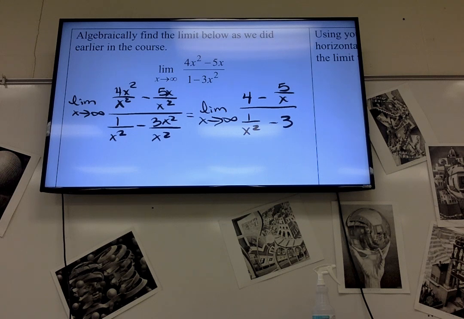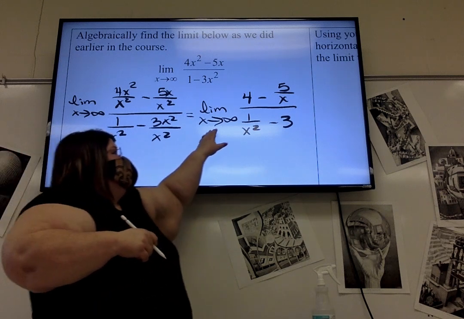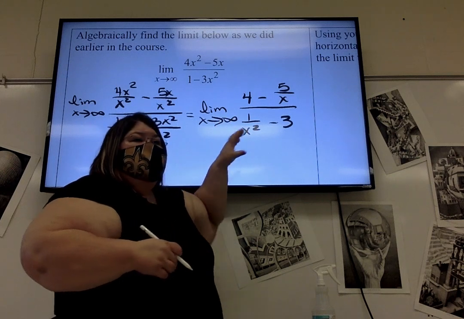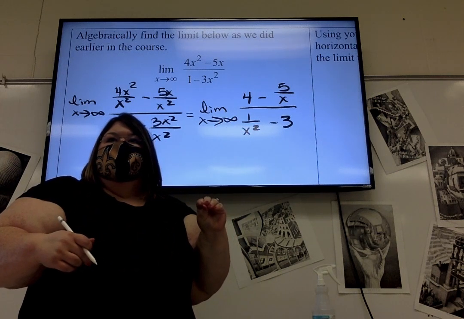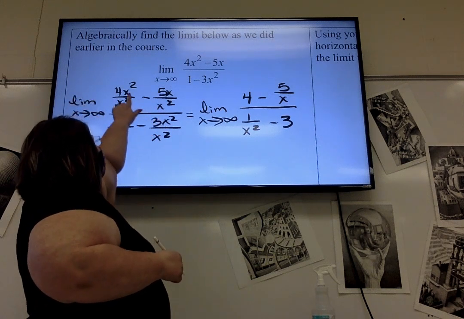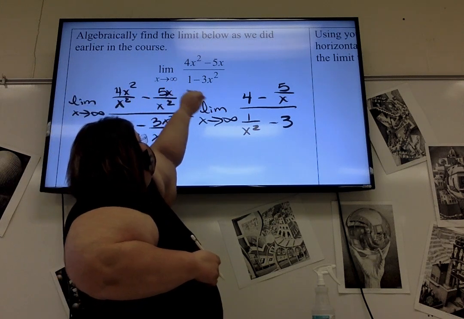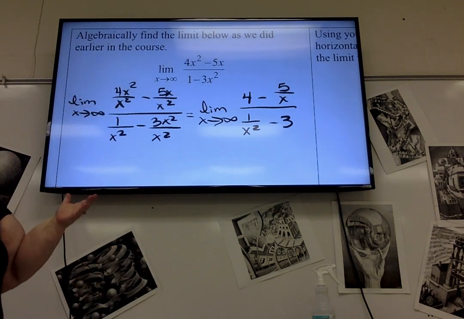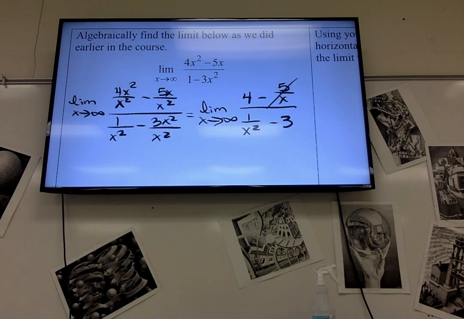So what happens is when you plug infinity into these, when you divide a constant by infinity, it's 0. Why did we divide by x squared again? Because you divide by the one with the highest exponent. The highest exponent was x squared, whether it's on top or bottom. So when I divide by infinity, they go away. These two end up going to 0. So you end up with just 4 over -3, so it's -4/3. Cool. That's the way we did it.